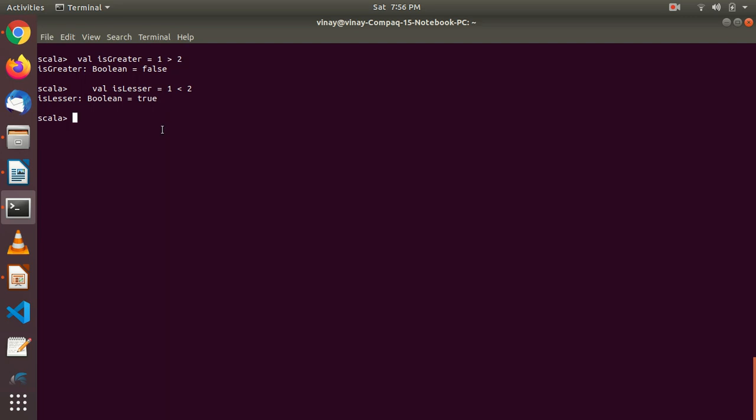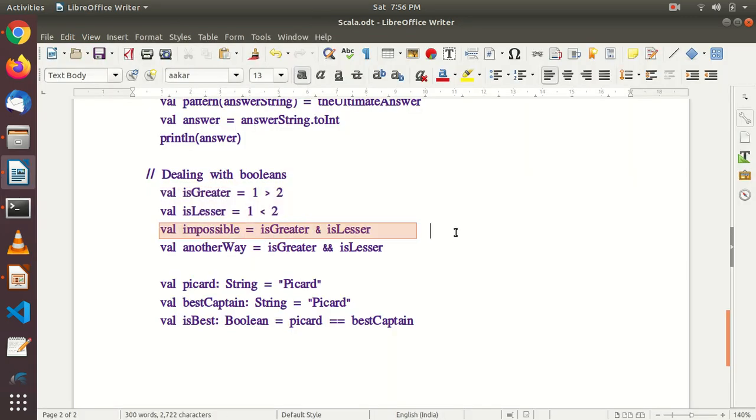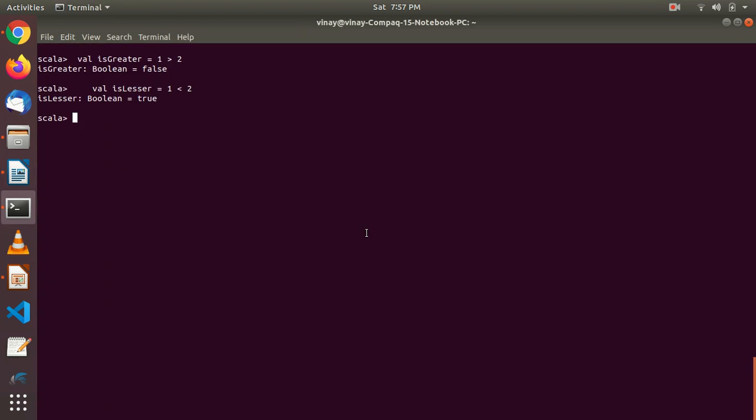Now let's say we want to apply an AND operator. Let's say I have these variables, Control Shift V. What we are trying to do is apply AND. This is the AND operator in Scala. You can use a single ampersand to specify the AND operation, and you can also use a double ampersand.